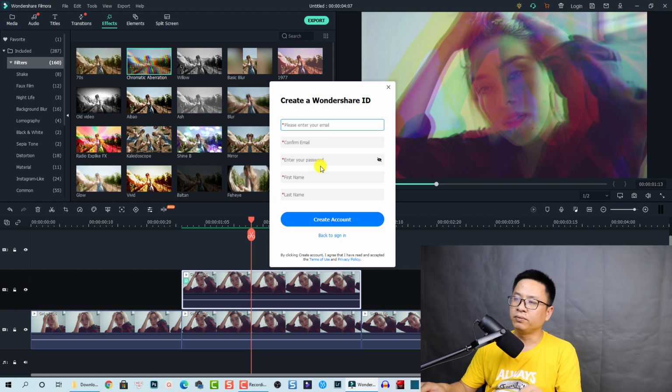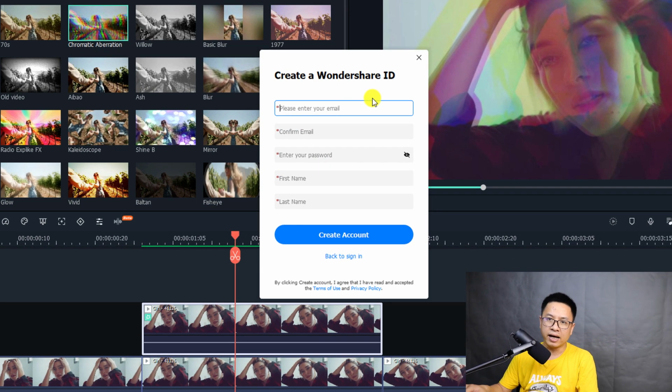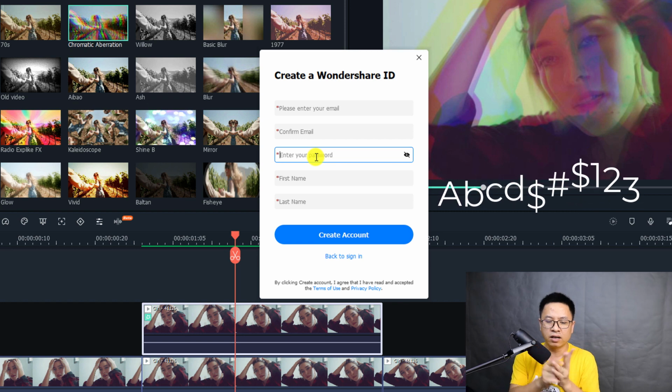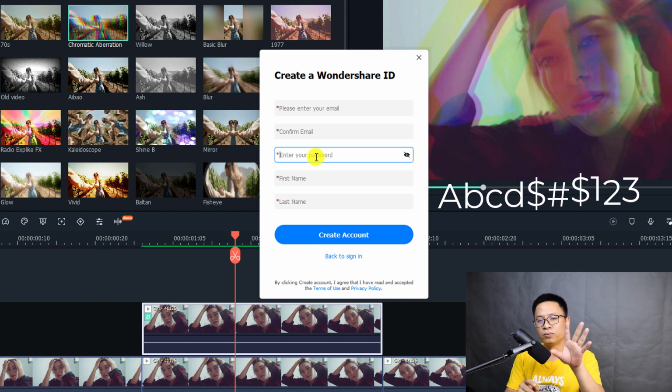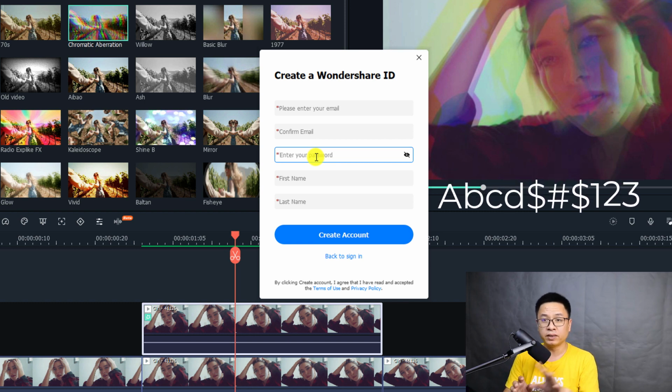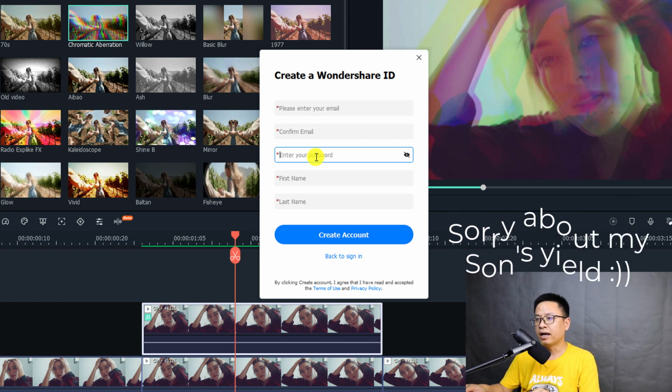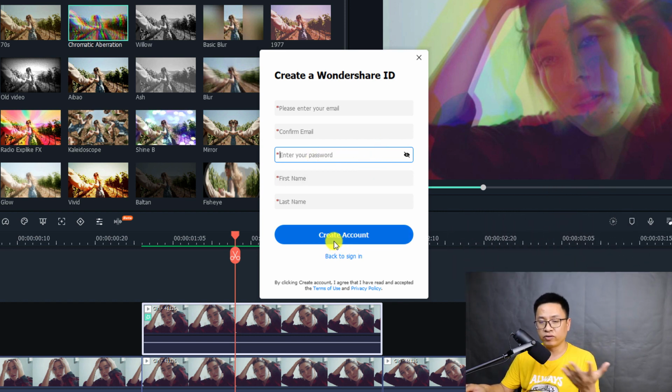All right, so this is just a window where you create a Wondershare ID, meaning that you can create a Wondershare account to control your Filmora 10 and Filmora Pro and also other products of Filmora. Here you need to type your email address and confirm your email and password and first name, last name here. And when you set up the password for your account, remember you need to have a capital letter and normal characters and numbers and a special character, and also the password must be more than 6 characters. Okay, and when you click on create account, it is free and finished.